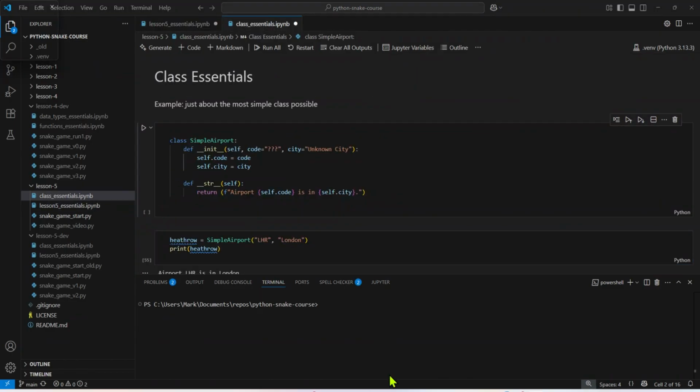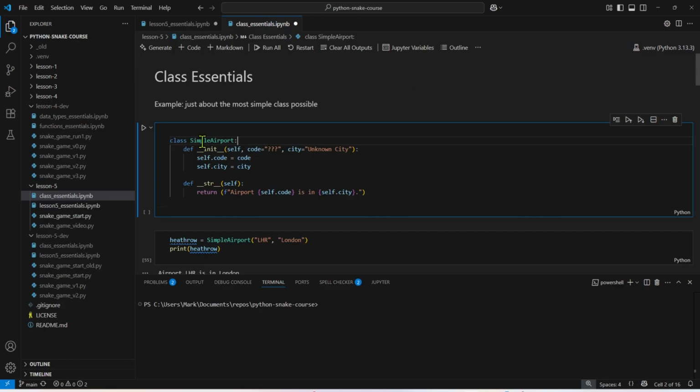I've also created a notebook called Class Essentials, and this creates the simplest class ever. So we can have a look at the syntax. We start with class, then the name of our class, and the colon, and then we have our functions and properties. Our first function is a special one, init, with the double underscores at the front and at the end, the init method. In all methods we always pass something called self. That's the pointer to the class itself, and then we pass any arguments. Notice that I've got optional arguments here because we've got default values.